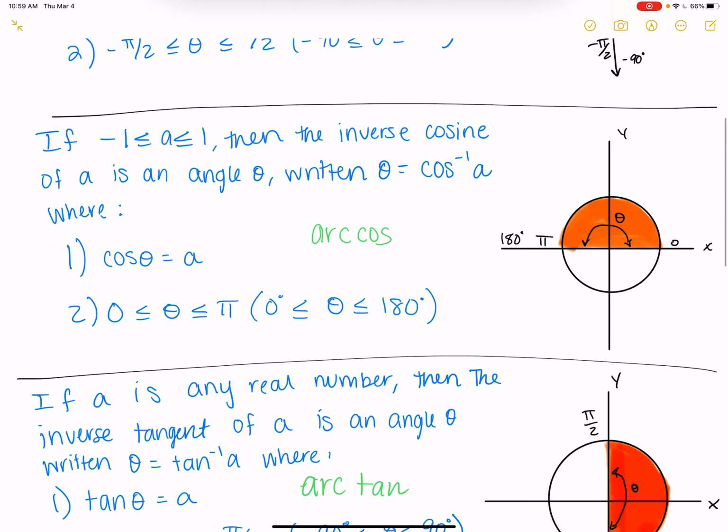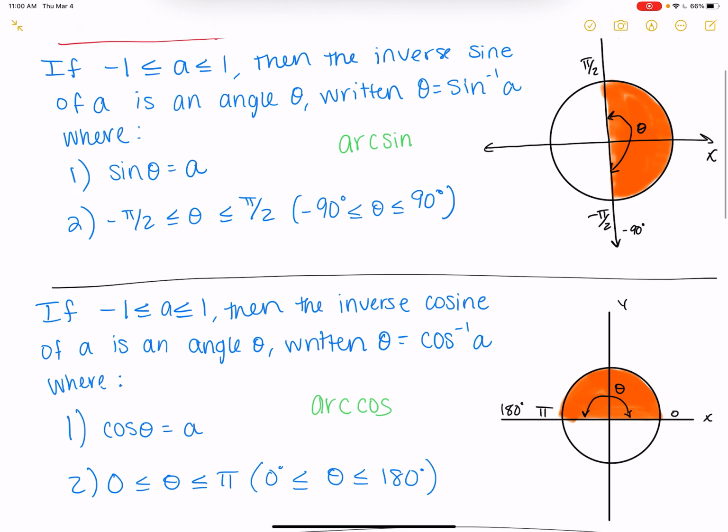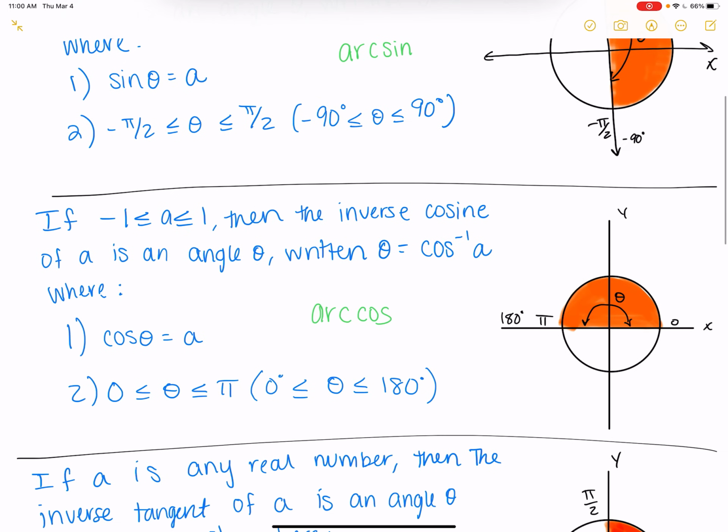Okay, and that is because if you look at the unit circle, it's where those values occur. They actually occur twice. So by knocking off the half that's in white, that means we don't have to worry about those values. We only want the values that show up in orange. So there's two that occur on the right side? Yes, so sine and tangent occur on the right, and then cosine occurs on the top.